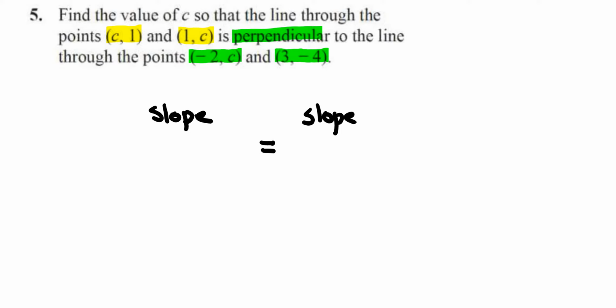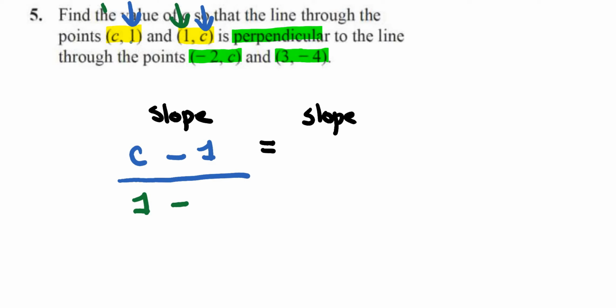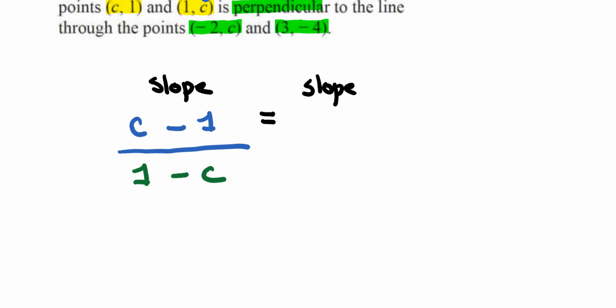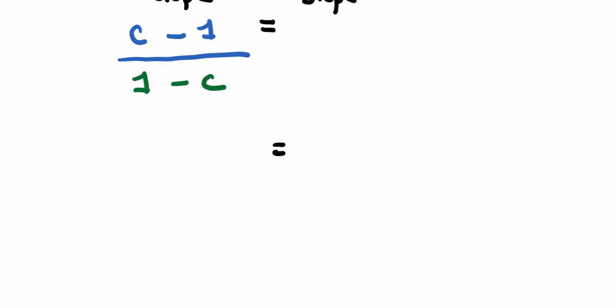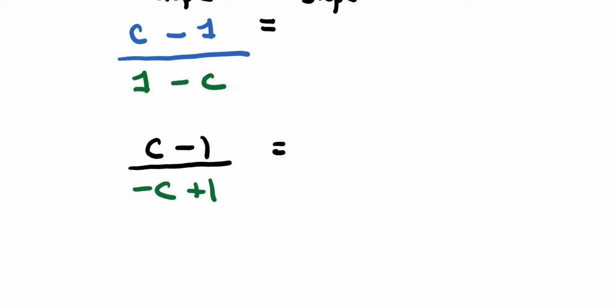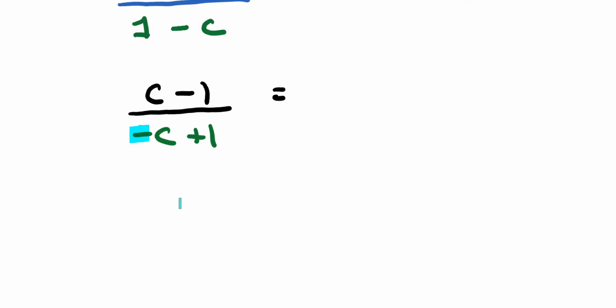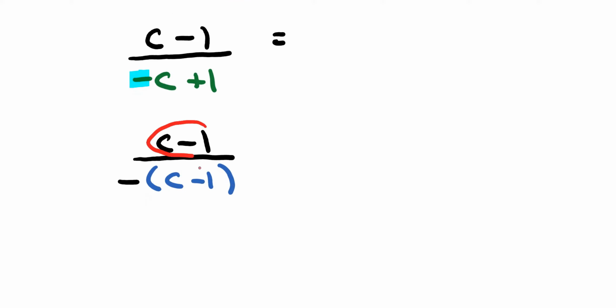So let's go ahead and find the slopes for the points in yellow there. So the slope is going to be y2, which is c, minus y1, which is 1, divided by x2, which is 1, minus x1, which is c. All right, so this is very similar to a problem that we've already done before. Let me rearrange the bottom. So if I rearrange the bottom, it's going to be -c plus 1. And then what I'm going to do next is factor out that minus sign. So if I factor that out, I get c minus 1 in the blue brackets. So very similar to some of the other problems that we did prior to this question. And then you'll notice that c minus 1 and c minus 1 are the same. So if I cancel that out, I get -1.